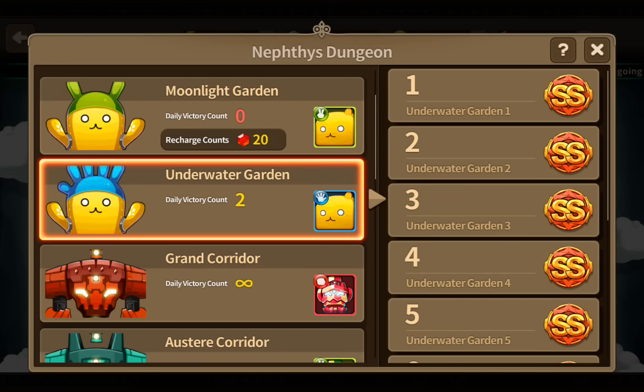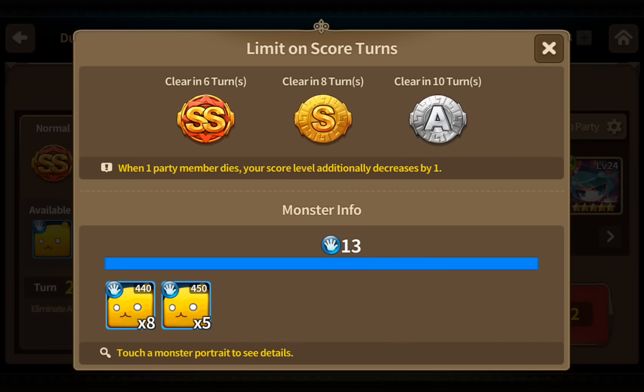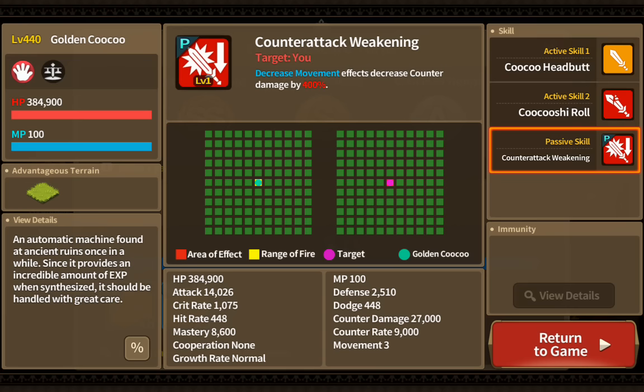All right, and for the paper, it's a little bit different. There's nothing really super defensive about the paper. They're just in the middle of just about everything. 2500 defense, strong attack, still crappy hit rate like everything else in PvE. 400,000 health, that's pretty high. And they have a huge counter damage. If you look at it as a percent, 90% counter rate, 270% counter damage.